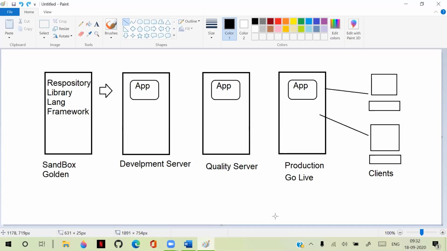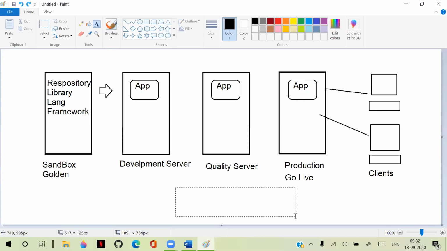That means experienced people, when they are working in the real world environment, they also know that there is a lot of difference when application goes to production. In development, you do in one way, and finally when it goes to production, the functionality will be there, but some changes will happen.